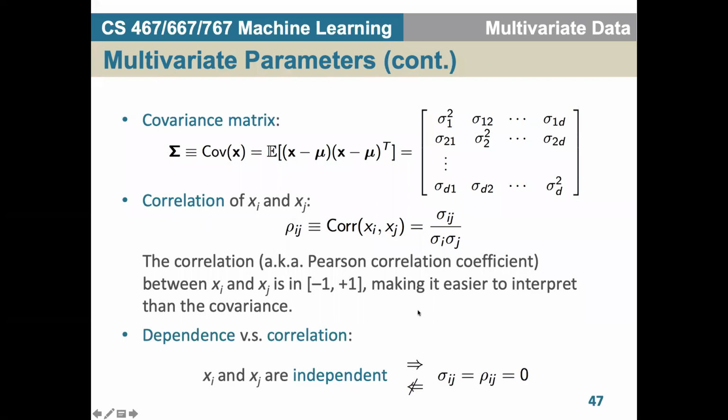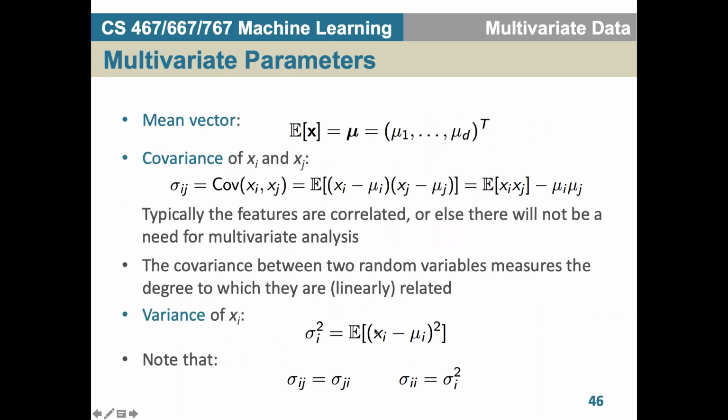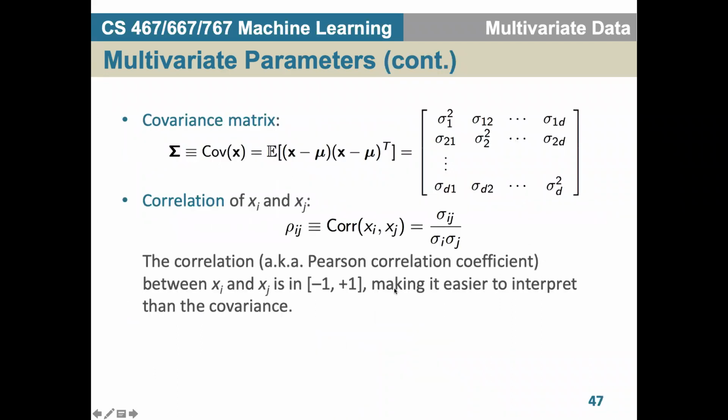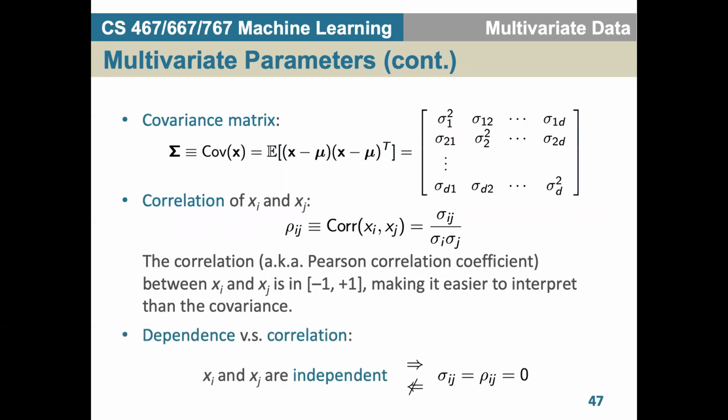Another important thing to pay attention to is that correlation is a looser restriction than dependence. If you say x1 and x2 are independent, they are totally independent, so you can factorize them out in probability. But correlation doesn't have that guarantee. It's just saying that they are linearly not related. It doesn't mean that in higher order they are not related. They can still be related. If it's independent in any order, they are independent.